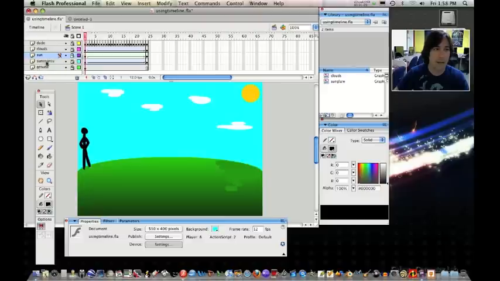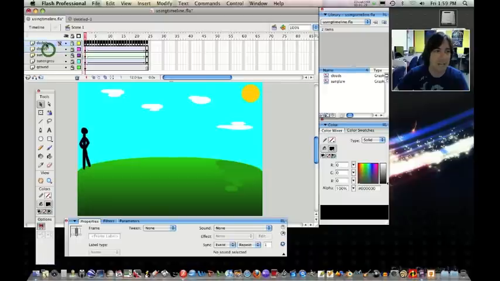I've got the ground, I had the sun on the ground, which is this area right here. This is not the most fantastic animation that you've ever seen or that I've created, but we'll get into cooler details and really meticulous designs further on, when we get more familiar with Flash. The clouds and then my guy.